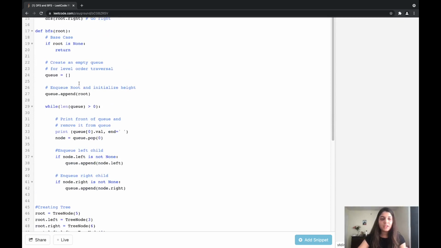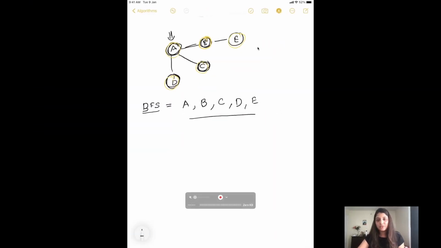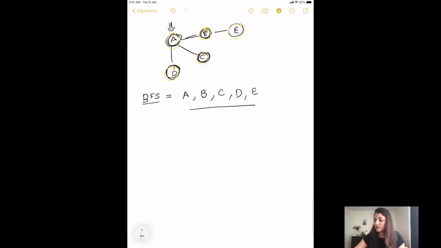So the main idea behind using the queue is that the queue works in a way which gives you first in, first out features, right? So if you take into account our graph here, I'll just explain how the queue works in case of breadth first search.